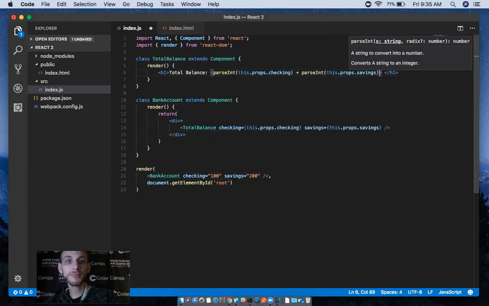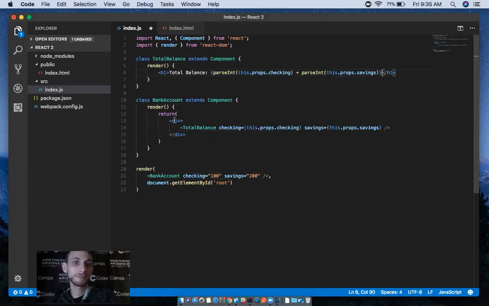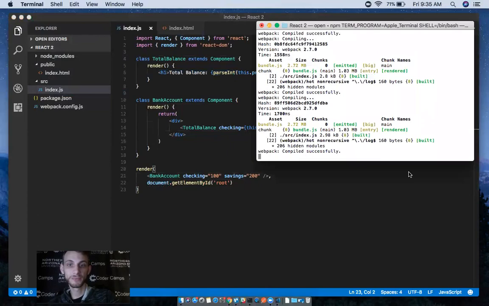And so now whenever BankAccount is rendered, it's going to return the render method for TotalBalance, which in turn is going to display this header tag with the calculated balance of both accounts added together. So let's go ahead and save all, and let's refresh.